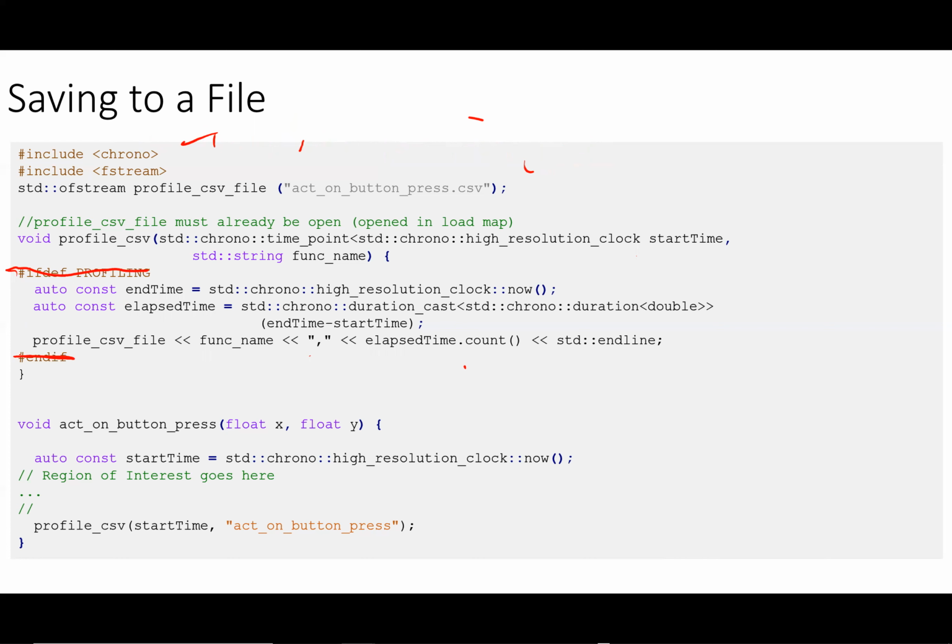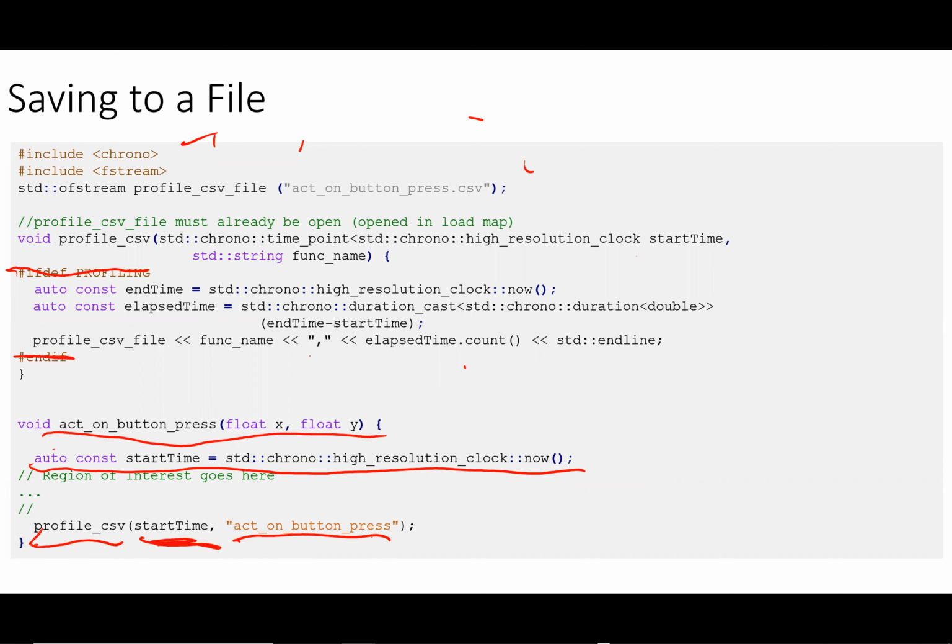Okay, so that's my helper function, because I'm going to put these profiling calls in multiple places in my program, so I want to make them as easy to use as possible. In my act on button press, the routine I'm actually trying to time, all I have to do now is at the start of the routine, I get a start time. So I call chrono to get that. And then I call this little helper function, profile CSV. I pass in the starting time, and I pass in the string I want it to print out.